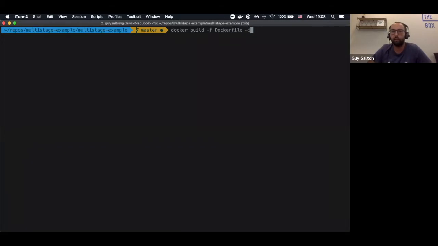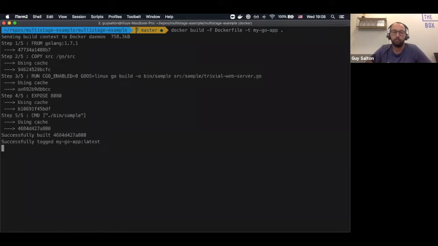Then I'll add the -t to provide the name of my image, and I'll simply call it my Go app, and click enter. So this will build my Docker image, and I see that it was built.